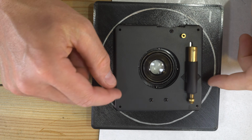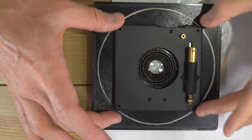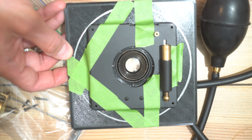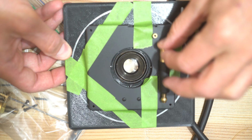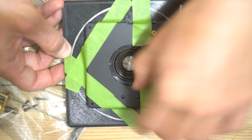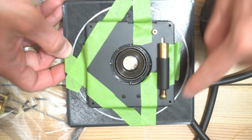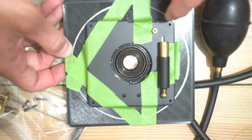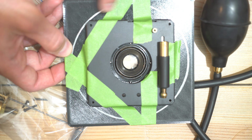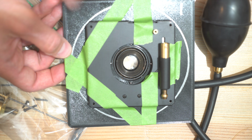So the way that I'm going to fix it to the lens board is I'm going to get this really nicely centered. I'm going to tape it up, by the way, with frog tape or masking tape, something I can easily remove. I'm going to fit it up in the Intrepid so that I know for a fact that I have it placed in the center, and that it's going to fit and clear inside the Intrepid with no issues.